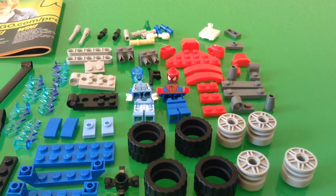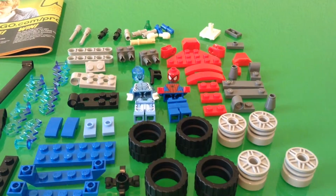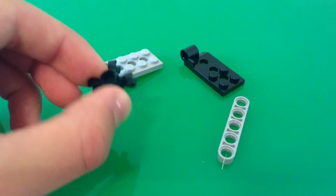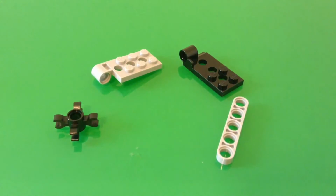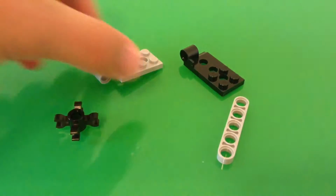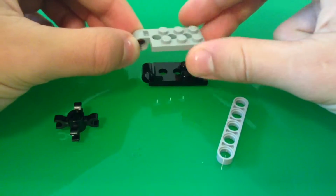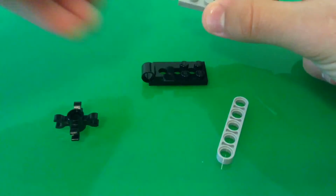So, I will go ahead, as always, to the new pieces I got in the set, and then we can start building. New to me in this set, and possibly to whoever gets this set, you have this 4-way clip bar converter, which is a very useful and handy piece, seen on a lot of LEGO Marvel superhero villains. Then you've got a really clever combination. It's a 2-piece kind of hinge. I'll go ahead and get one of the clips.